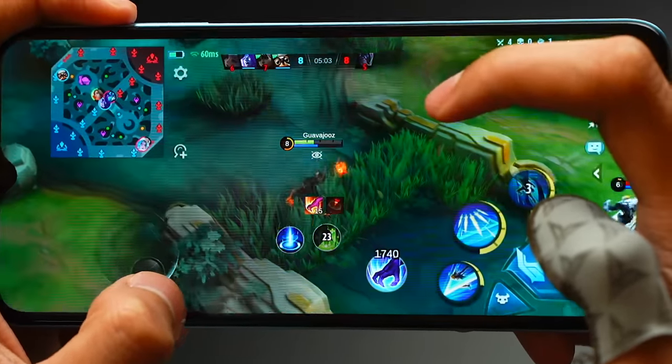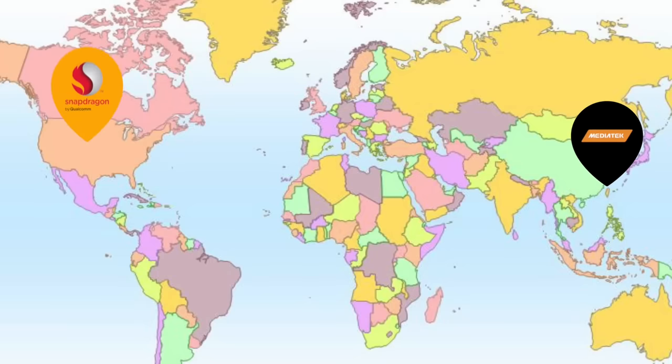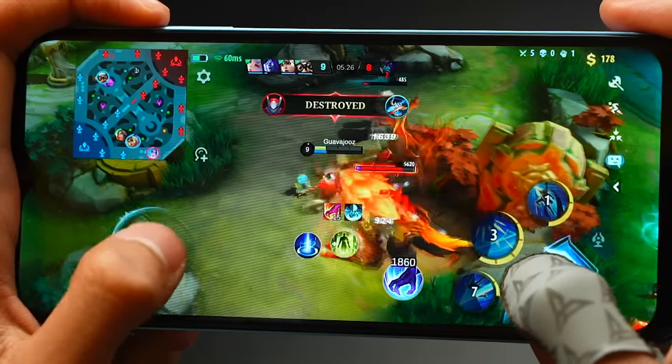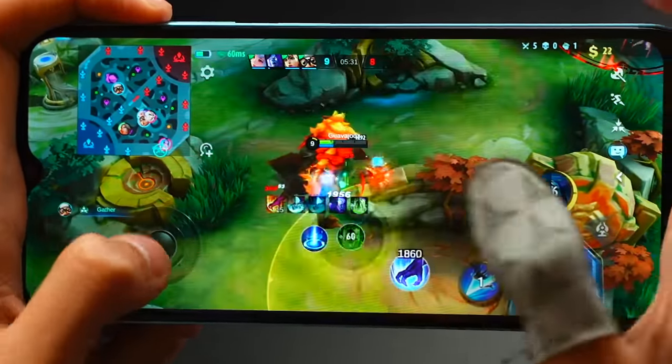Even though it's a Unisoc — yes, made in China, but that's okay. Chinese products can actually be quite good depending on the brand. Unisoc is a relatively new processor that just entered the market. Since the pandemic started, brands have struggled to source chipsets due to the semiconductor shortage. Prices went up — even the PS5 and graphics cards became expensive. That's probably why Unisoc emerged — affordable phones are in demand now more than ever because the economy is tough and everyone needs an affordable phone.